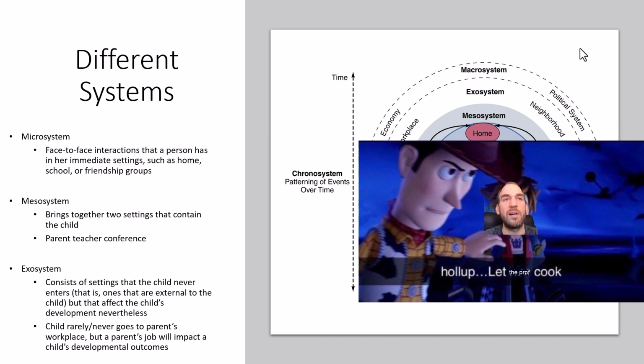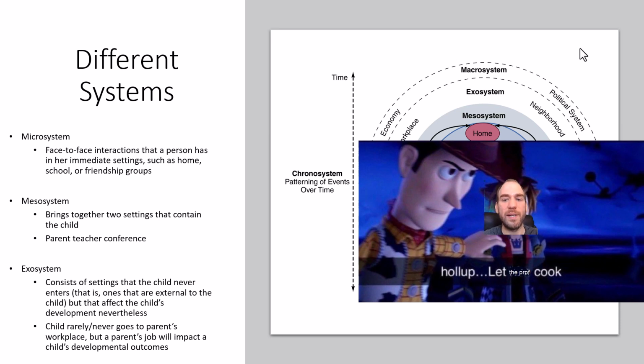So, for example, the parent's job. The child in general is not going to work with the parent every single day. However, that environmental context could still impact a child's development because it's impacting their parent. So imagine a parent having an awful day at work. They hate their job and are super stressed out and are just like, oh my God, I'm tired of this. And now I have to come home and take care of my kid. I'm super stressed out. So maybe I'm not engaging in reciprocal parenting. I'm not engaging in sensitive parenting. I'm not providing scaffolding, whatever, because I'm super stressed out. So indirectly, those systems impact the child through the parents.